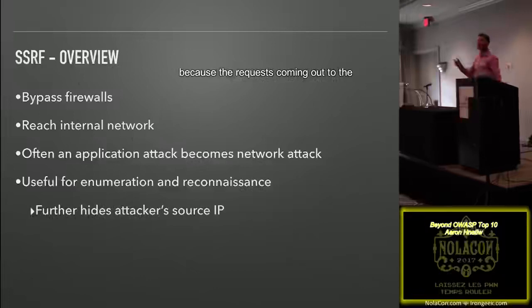And because the requests coming out to the other systems look like they're coming from that vulnerable server, you can't see what the attacker's IP is unless you're on that vulnerable server. So attackers love this because it basically gives them a bot to make requests out and port scan that internal network on their behalf, and no one knows what their actual IP is. So it could also result in that vulnerable server getting blocked and put on a list that it doesn't want to be put on.